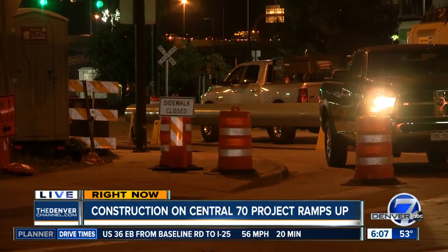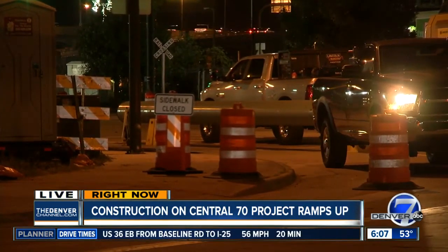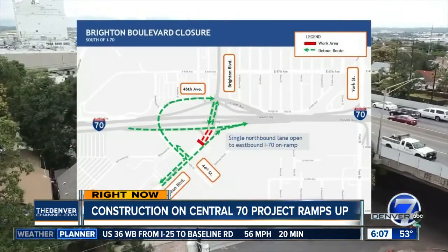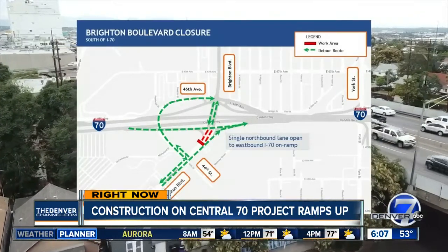There's actually a lot of really heavy construction equipment that's already here in order to let them do that. Here's a look at the area that's closed off — it's that tiny little section that you see in red right there, but there are ways around it. You can still access the highway from here, so that's more good news.